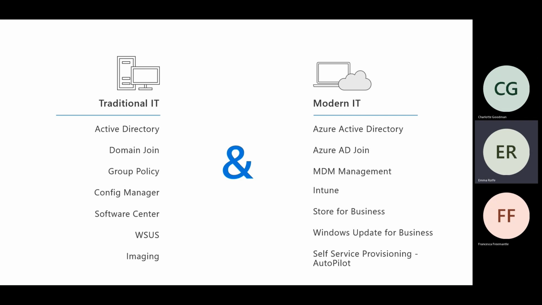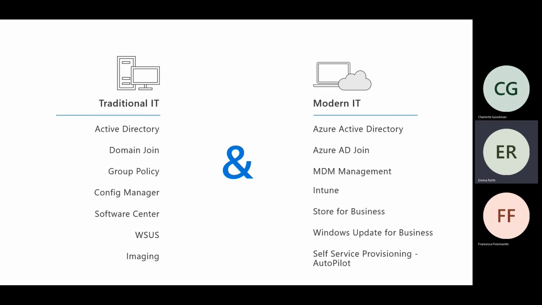So we've got some terms here on the left-hand side. Active Directory, that's your identity directory solution for customers here at Microsoft. Domain join, obviously a term that's been around for a long time, and group policy, etc., etc. The Windows Update Service and imaging as well. And then we look into modern, okay, and actually some of these terms are very similar to what we've seen before. So Active Directory becomes Azure Active Directory. Domain join becomes Azure Active Directory domain join, for instance, right? So it's more of an evolution of our existing product suite that we've already got, to facilitate this move and this new way of working.